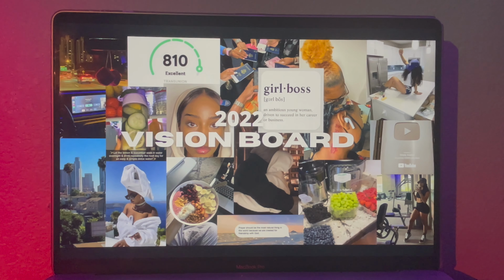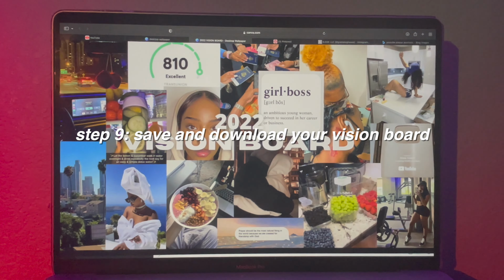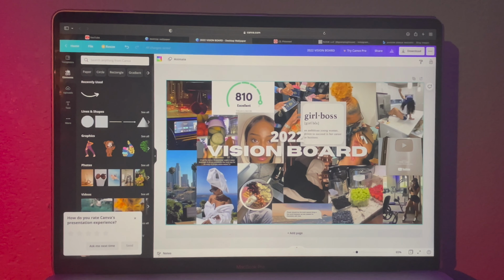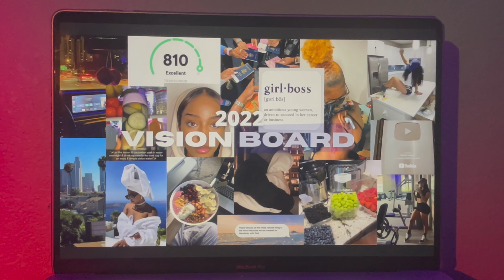So the very last part, I thought I recorded it, but I guess I didn't. But as soon as you add your text and finish arranging the pictures how you want on your vision board, you can go ahead and click download. At the top right hand corner, you'll see it. It's in a rectangular box and it says download. So you want to go ahead and do that.